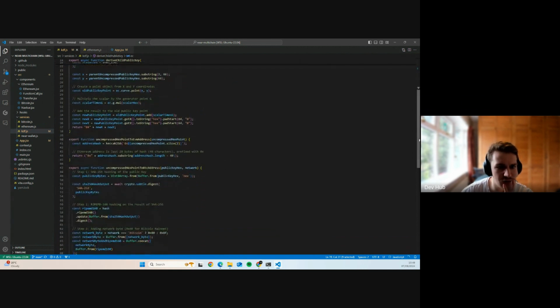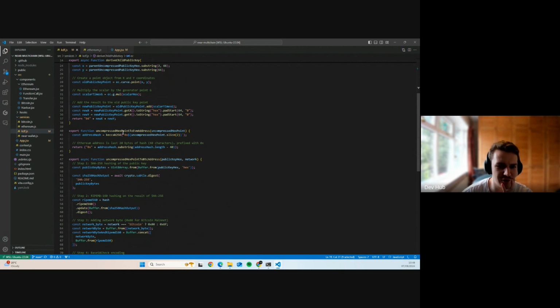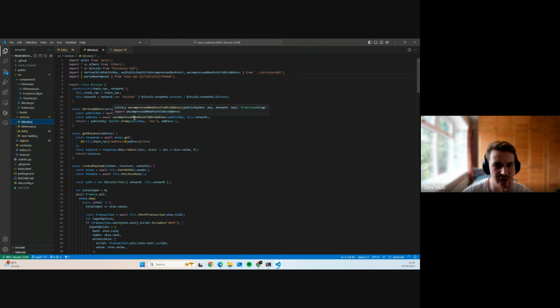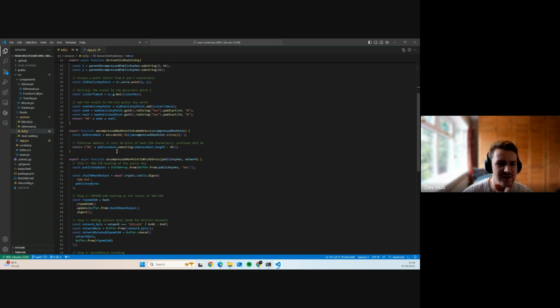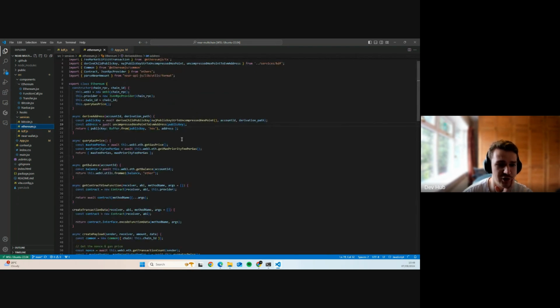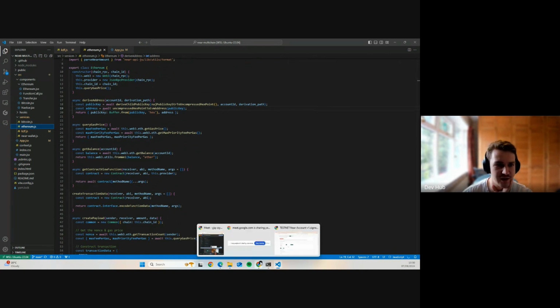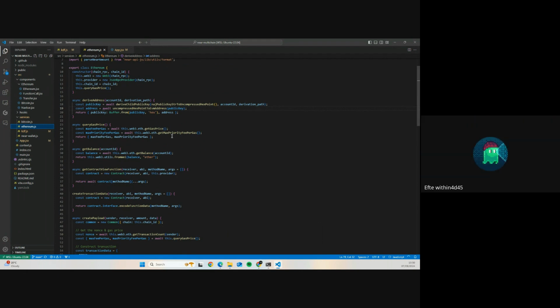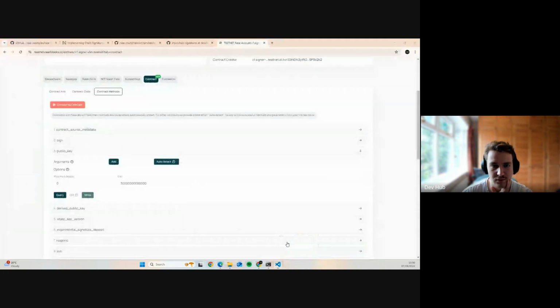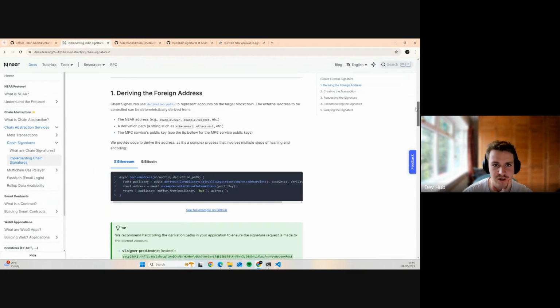So if we look in here, yeah, it has some Ethereum specifics, and then there's a different function for Bitcoin, because if we look in this Bitcoin file, it uses this uncompressed hex point to BTC address instead of ETH address. But basically, you don't need to understand how these things are working, just copy it and fork it. Like, I would strongly suggest that you just fork this repo as your starting point. So we know how to derive the address now. Any questions about that? No, we're good. Cool. So let's see what the next step was. So we've derived the foreign address.